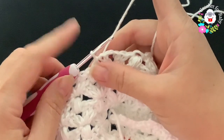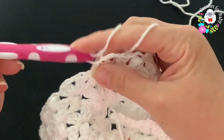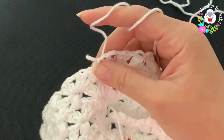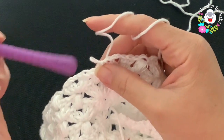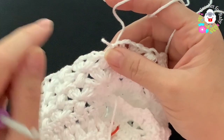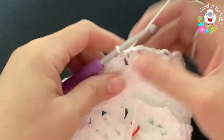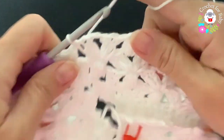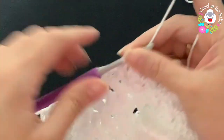Now for the fourth row and going forward, I'm going to change hook size. I'm going to stop using this 3.5 millimeter hook, and I'm going to now use this 4.5 millimeter hook. If you're making this little dress using any other hook size, just go up a full hook size so that you can do the rest of the skirt here. This is so that we can add some volume to the dress, so that's why I'm going up to a 4.5 millimeter hook.